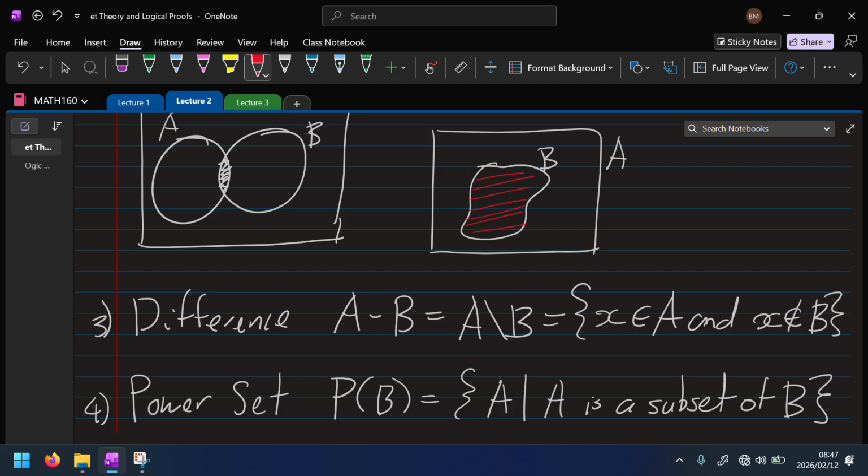we take out. So if I pick some element now, it's going to be inside A, right? So X is an element of A, it's inside the box, but B has been removed. So can it be an element of B if we remove it? Not element of B. Make sense? So it's inside the box, but not in B. So it's inside the box and not in B. You just read it exactly how it goes here. Okay. So again, you're in the box, but B has been removed. So we scratch it out. So you're in the box, but not in B. So you're in the box and not in B. You just read it like that.